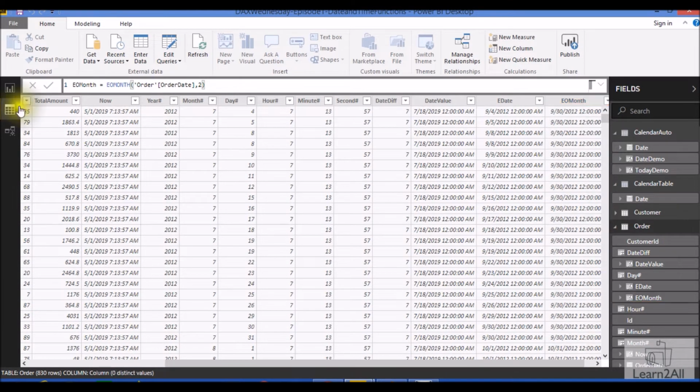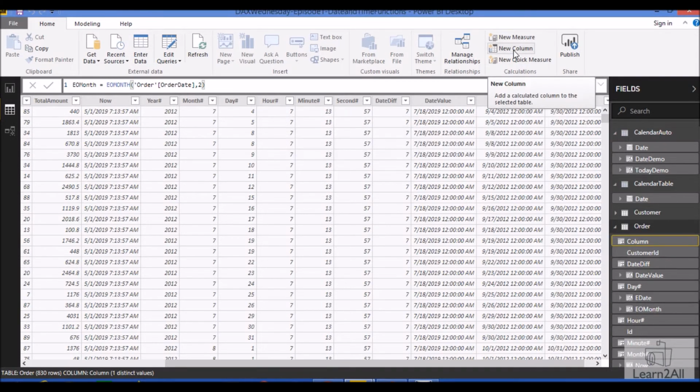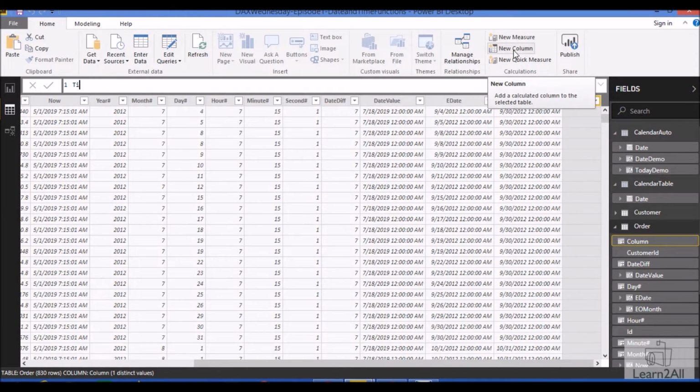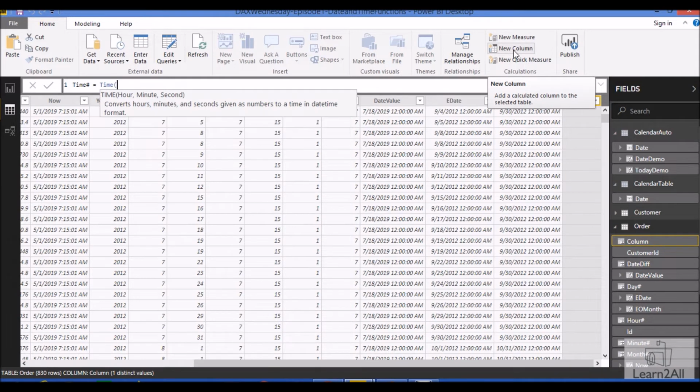Alright, now let's talk about the time function. So let me just create a new column. The time function is similar to the date function. In this case we need to pass hour, minute and second. So let's say I want to show 8 p.m. time, so I will pass the hour as 20.